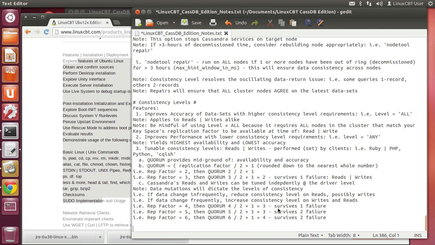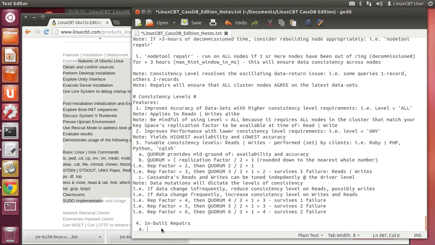So again, as we've mentioned, consistency levels are set by the driver, such as PHP, Python, Ruby, Perl, what have you. There are some other things that should be noted, for example, the fact that by default, Cassandra automatically repairs various replicas and other nodes in your cluster. So let's include as another option that these are inbuilt or built-in repairs. There are a number of them, 3 of them to be precise, and it's an area that's subject to change like anything, but read repairs and hinted handoffs are the common ones referenced when dealing with Cassandra.